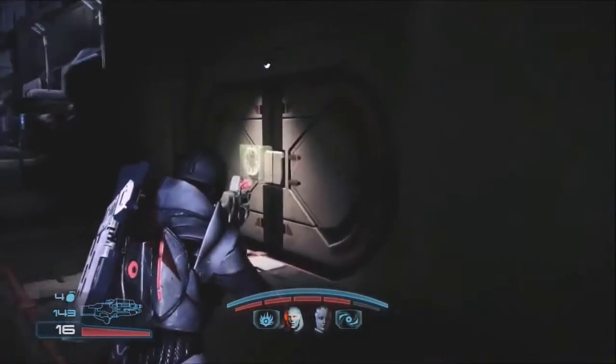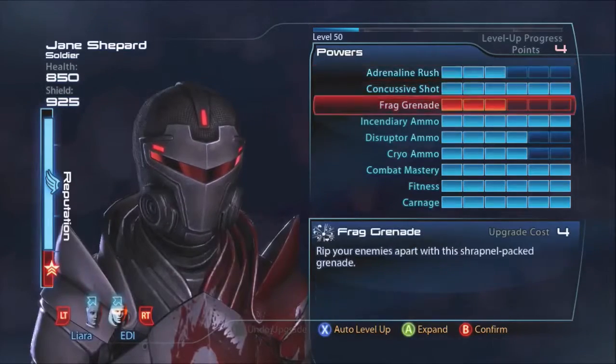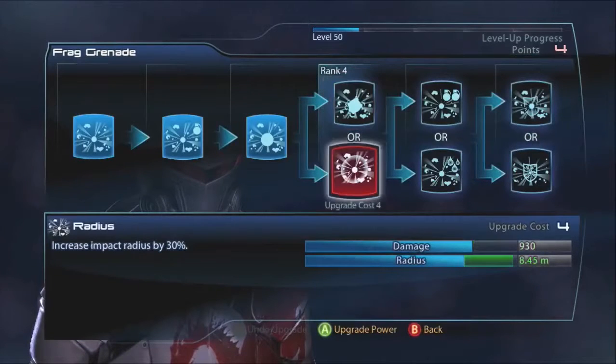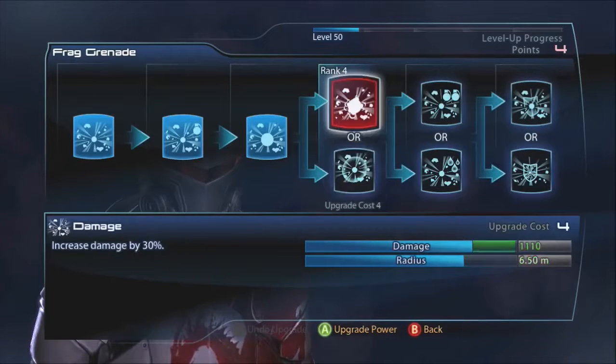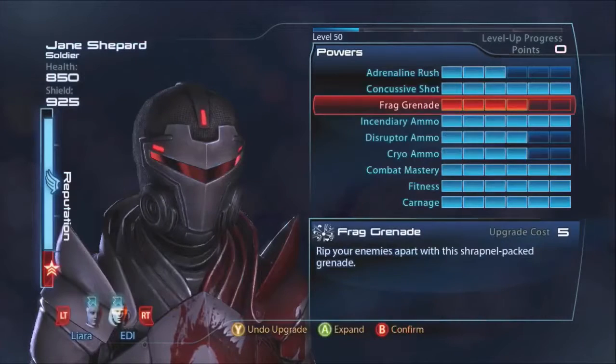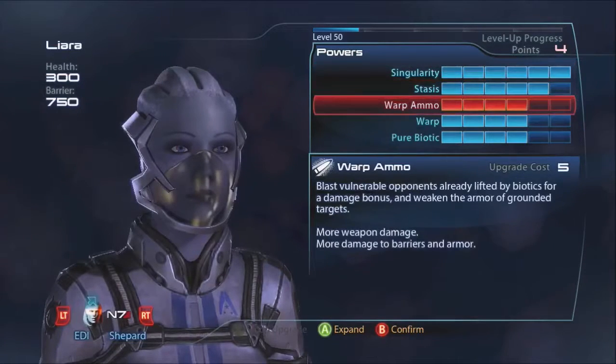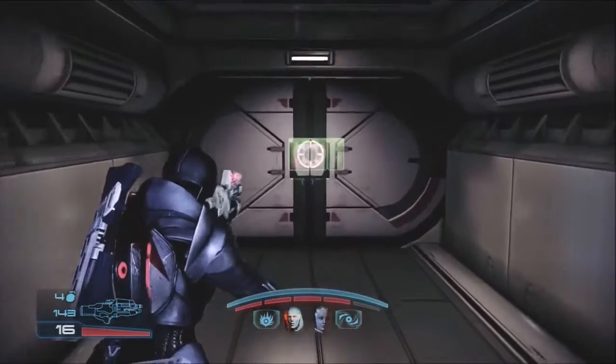Okay, we already looked over there. Alright. Oh yeah, I leveled up. What'd I get? We can upgrade Frag Grenade, so we have damage or impact radius. Well, let's go impact radius. I mean, it is a grenade after all. And she only has the 2, she has the 4, but still can't do anything with it.